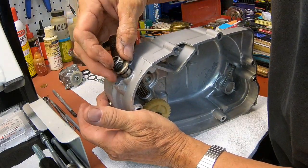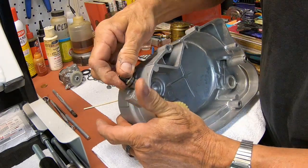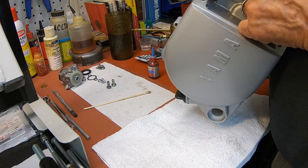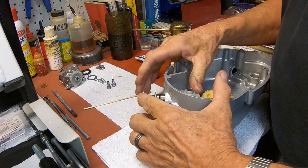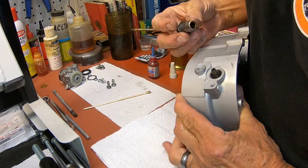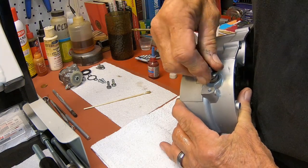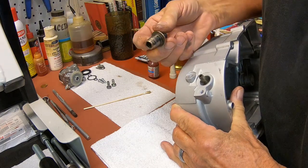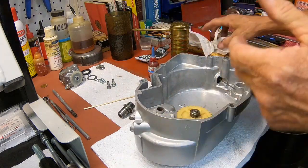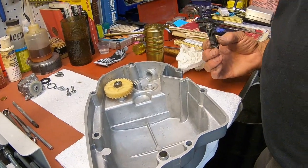And we're going to put it in flat side to the front. Houston, we have a problem. I'm betting it's a little paint down in there. Let me clean that out real quick. Okay, yeah, it had a little paint in there.